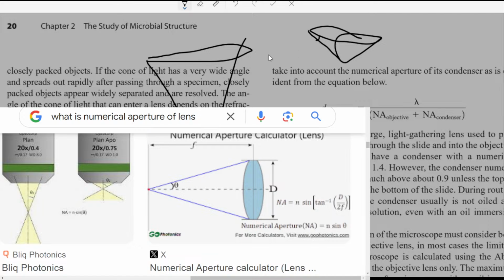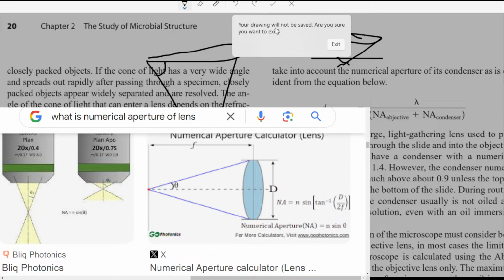So this angle and this angle, while I try to justify it, they are saying the larger the cone angle, or you can say if it has a wide angle, it is going to spread more, and it has to have a larger size, and when it passes through the specimen, it's going to spread, right? While in this case, if the angle is smaller, it won't be spreading after it passes through the specimen, right? So it won't pass through that much as this one. So everything will be fine.